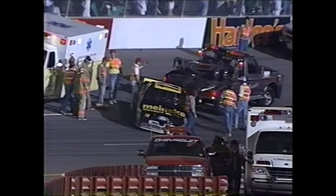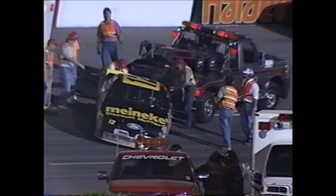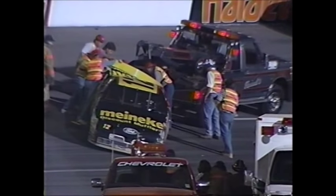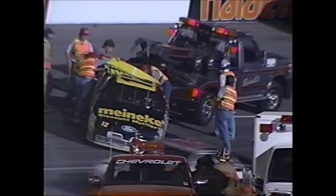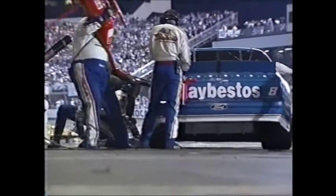Spencer was running in 11th when he had this altercation with the turn two concrete and brought out caution number, what, two or three of them? That's caution number two. First caution ran seven laps. So while they're clearing up that, Jimmy Spencer, and incidentally Bobby Allison is here tonight. He's right down in the suite below us with his mother Kitty watching the race. I bet he's not too tickled about that. Let's go down and talk with Rick Benjamin.